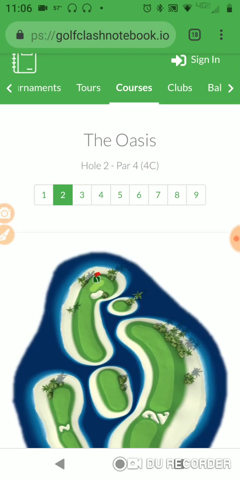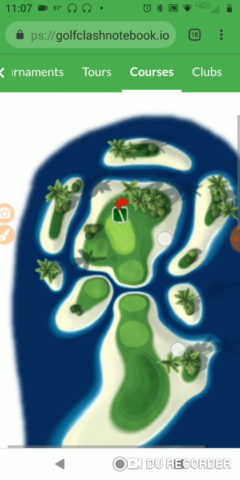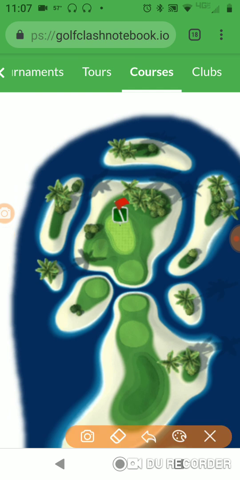So hole number 2 is hole 7 of the Oasis, and it's a par 3. Now this hole, man, this hole, especially in one-on-one play, because depending on which way the wind's blowing, if you're getting any kind of headwind here, it plays very difficult. And so there are several different ways to play this.